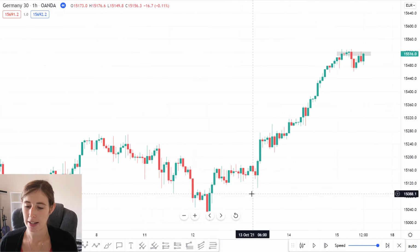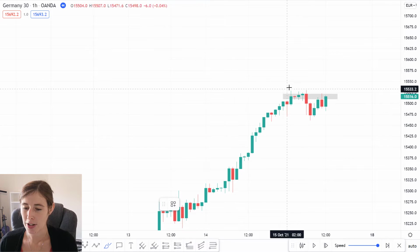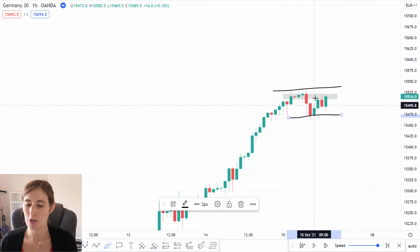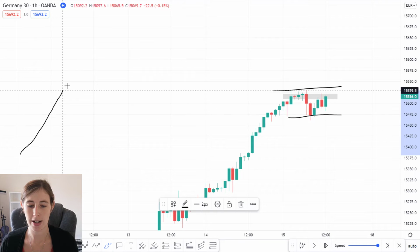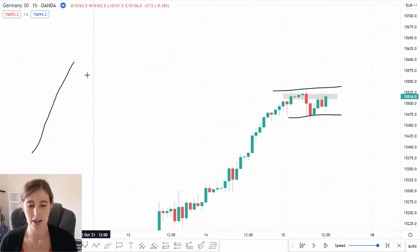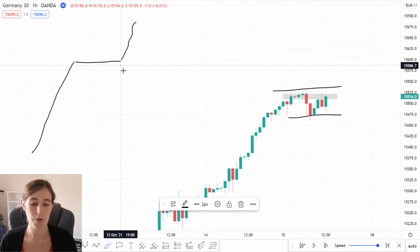And as you can see, we've been in this really nice strong push phase of the market. Zooming into recent price action, you can see that we've been consolidating underneath this area now for some time, struggling to break through. Now, the thing that's always tricky when we are in a trend like this is we get a strong push phase and sometimes instead of getting a pullback like this, we can sometimes just see price going sideways and we don't really know whether price is doing that before it continues going up or before it drops and goes down.